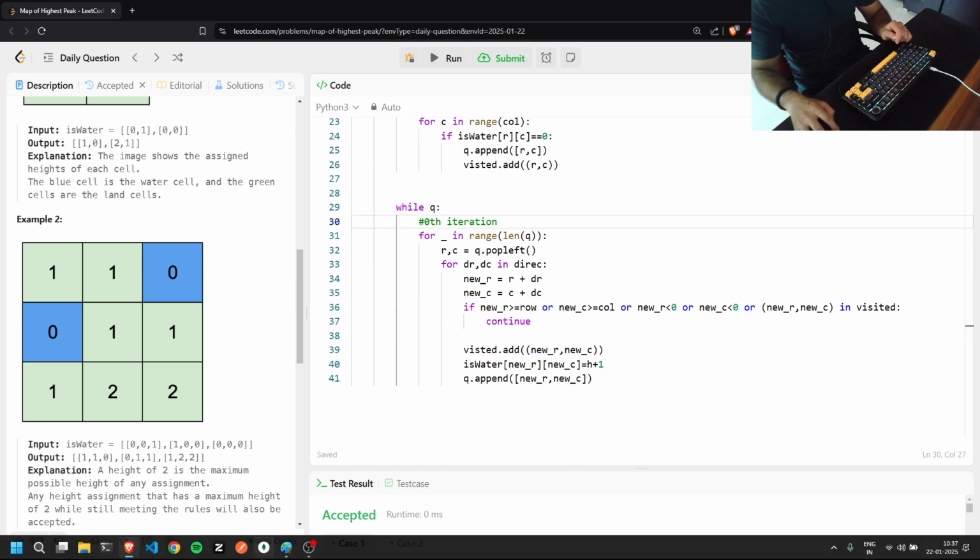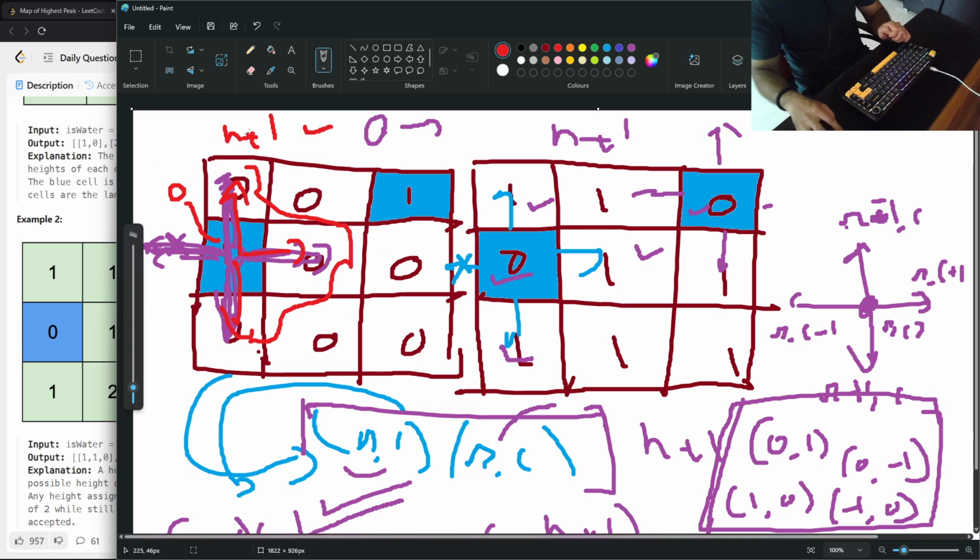In the next iteration, the same thing is going to happen, but for that our h has to be updated. So now we'll be operating with h initially 0. We set them to h plus 1, 0 plus 1. But for the next iteration, we have to make sure that h is updated, because we'll be going plus 1 for the next cells.